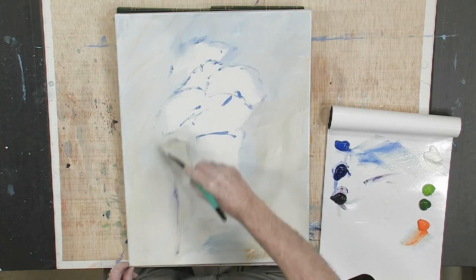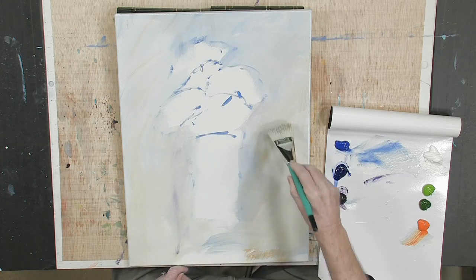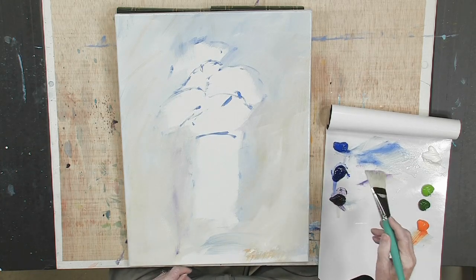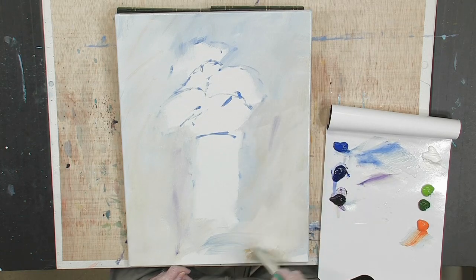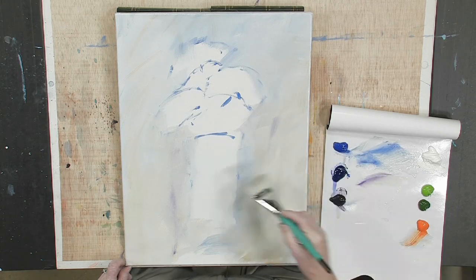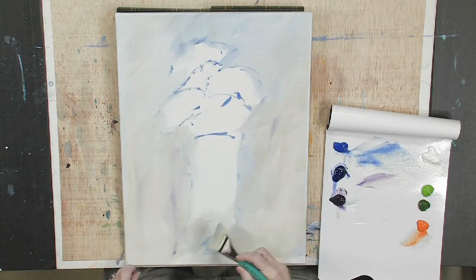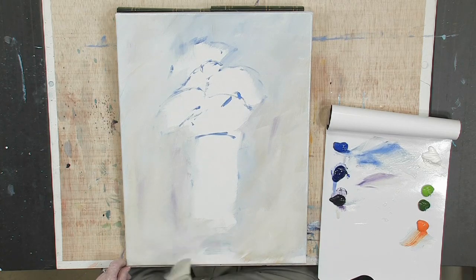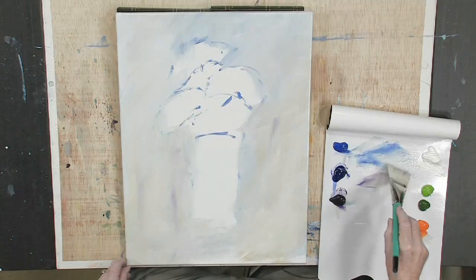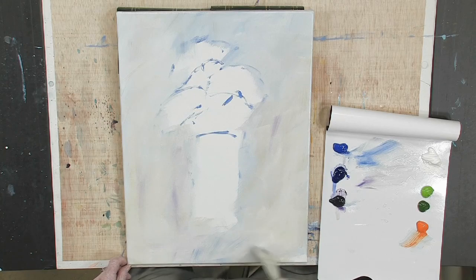I'm going to put a little dioxide purple. So I've got cobalt blue, titanium white, and I've got some cadmium orange in there, just to warm it up. So I've got a little play here and there, and I have fun with that, don't you? I do. I have fun with that. Now, I know that this is going to be a lot different in a few minutes, but if you have any questions, just let me know.